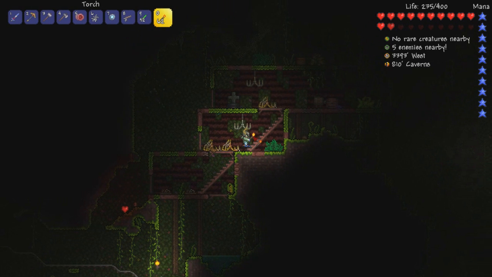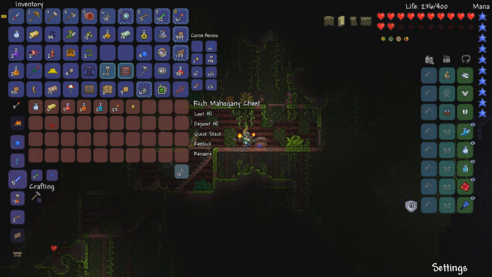Okay. And what do we have in here? Yet another cloud in a bottle. Okay, apparently we've got more than enough of those to go around. And we've got a surplus of healing potions. These are good to have, but... Oh, man. These recall potions, though, what on earth is up with that? There's so freaking many of them.